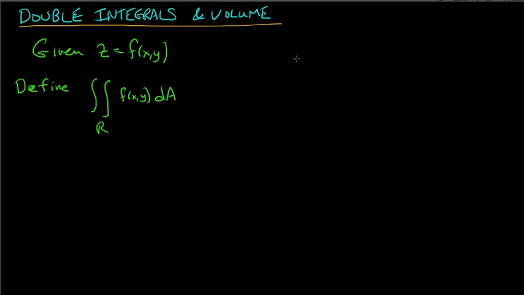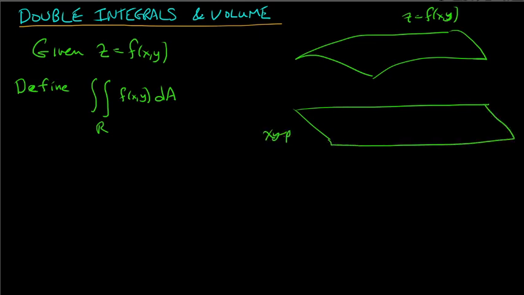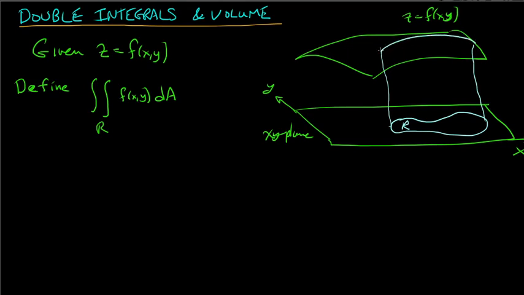So if we were to graph the surface, and this could be a plane, of course, or it could be any curved surface, sitting above some region of the xy plane. So here's the xy plane. This could be the x-axis, this could be the y-axis. And let's suppose the region is this region here. I'll call this R. So in other words, we're only looking above that region. And we just barely hit it up here, so this might end up being some sort of curved surface here.